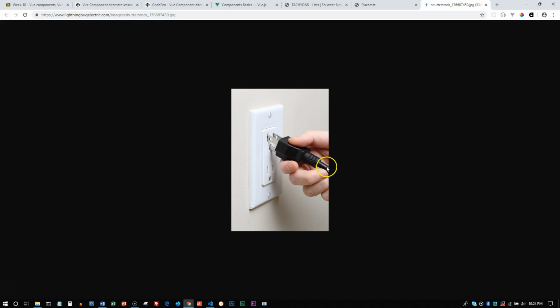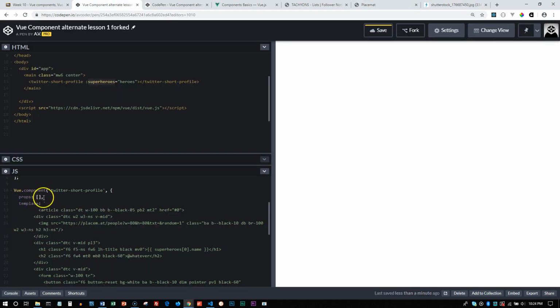Okay, we plugged it in, and at the end of this cord is your toaster. So your toaster can now use the electricity. So let's think of this props as like the toaster, and what you're putting in here is the name of whatever you defined here on the left hand side. So we're going to pass, and that has to be a string, quotes, superheroes.